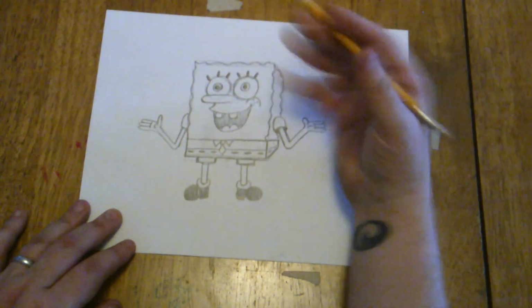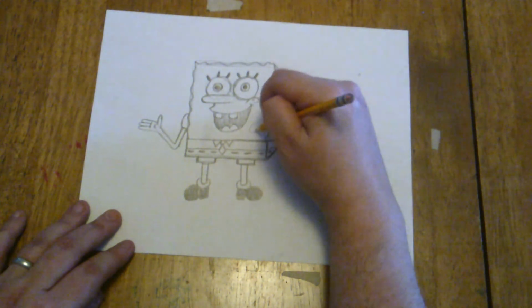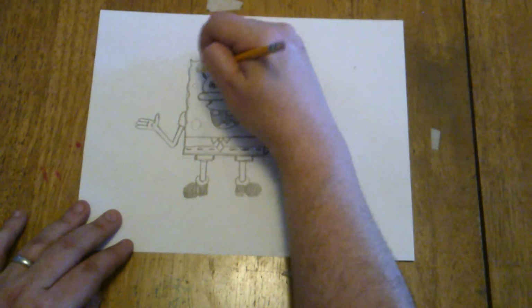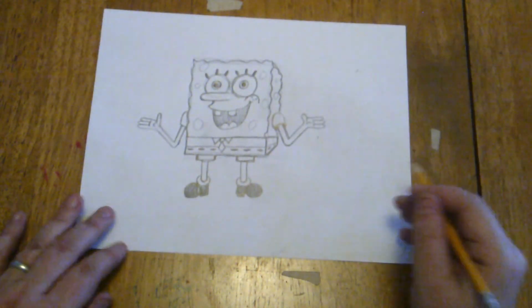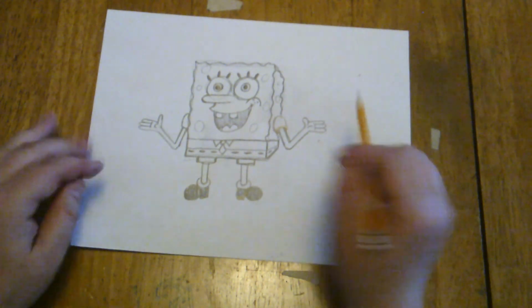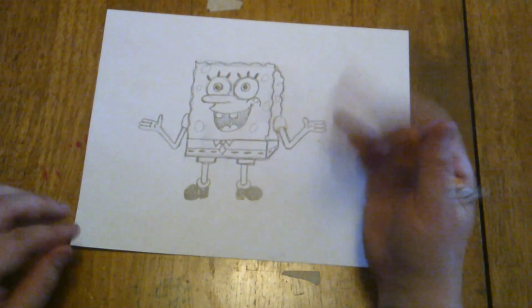Another thing I like to do to make it look like SpongeBob is lightly draw in some of those circle spongy shapes that he has all over his face and his body. And there you go. That's a nice picture of SpongeBob SquarePants. Now, you could stop here, or you could draw a setting.